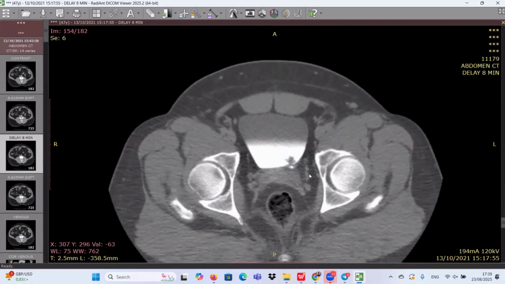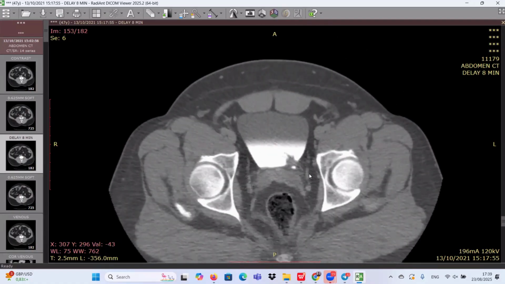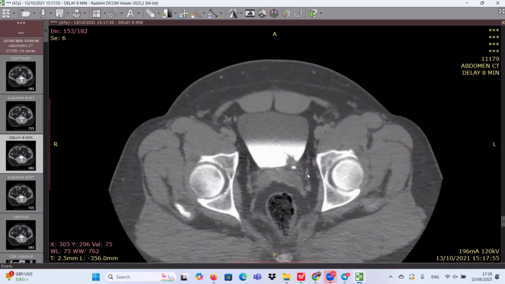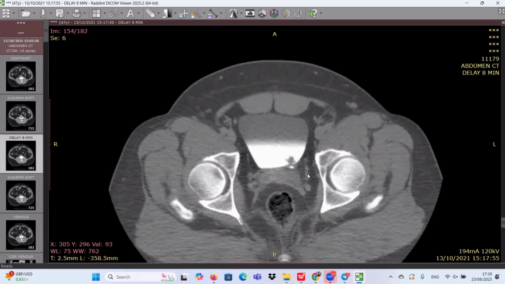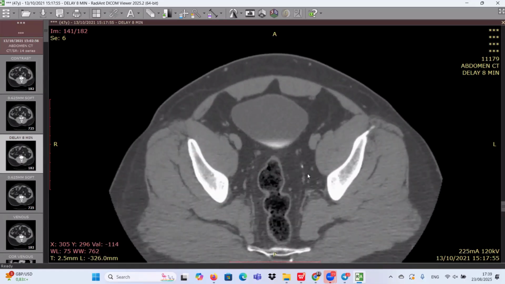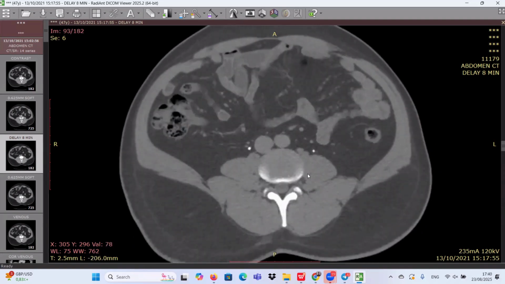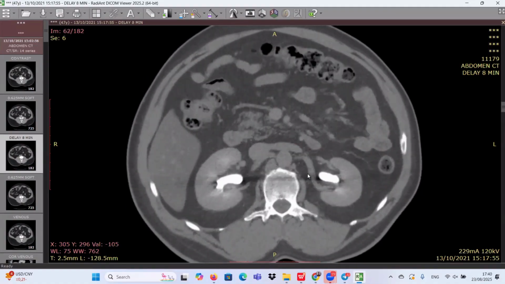Okay, what's your next step? Why was he having pain without any back pressure? Yeah, it can happen. Sometimes there is an intramural stone inside the ureter, and at the same time we don't have any back pressure, but we have left groin pain. It's not common, but it can happen in our daily routine practice.